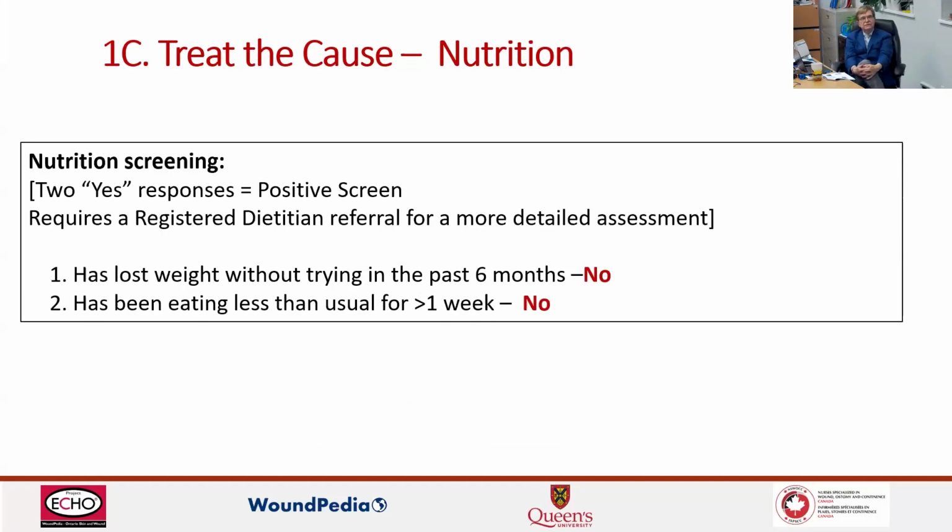Nutrition. If you haven't seen the Canadian nutrition screening tool, this is great. No blood test, nothing. Have you lost any weight without trying in the past 6 months? No. Have you been eating less than usual for greater than a week? No. 2 no's, you don't have to. You need 2 yeses for a nutritional consult. Validated tool in the hospital setting. Good thing for you to pick up.